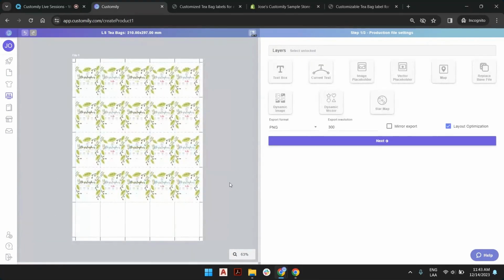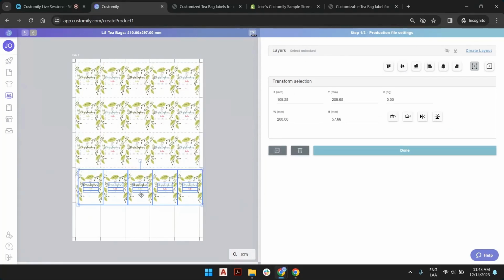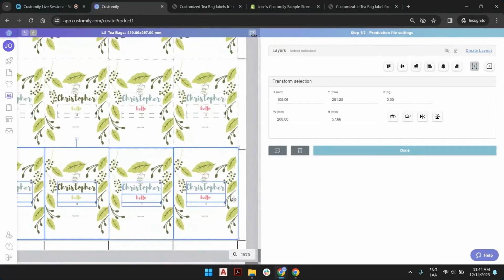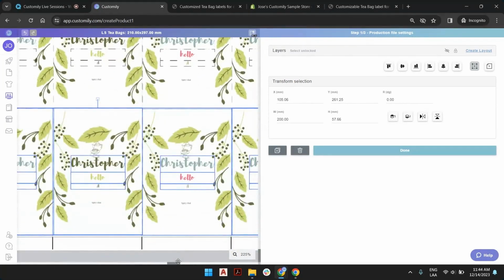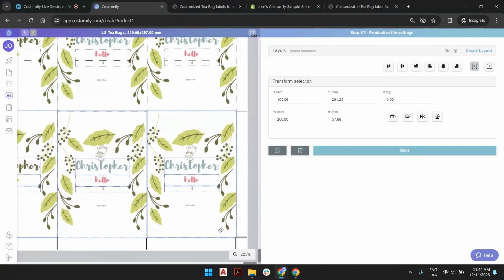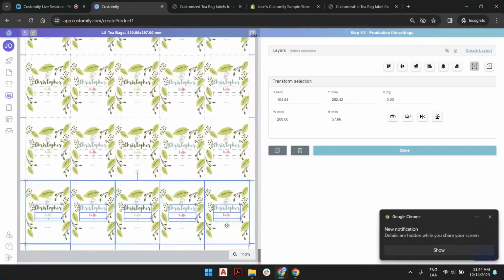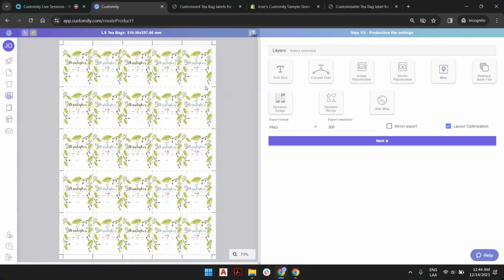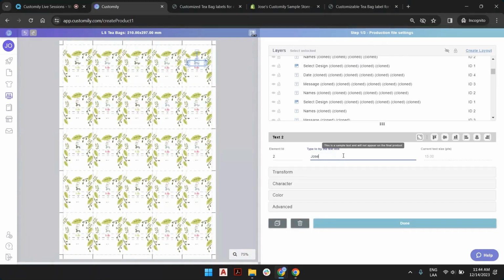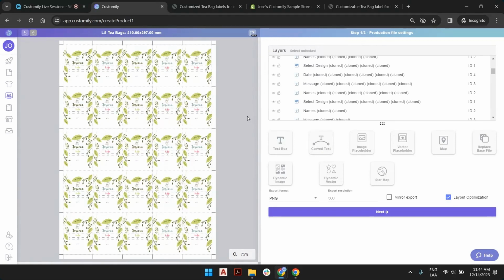Finally, what we're going to do is grab all this last line, make a copy, clone the version, and that's the last line we have. This is our printing file. This has an A4 size, has 25 copies of the same label, and they all change together. So if I come and look for a Christopher here and I type this, everything is changing and behaving exactly the way we want. So this is our print file.